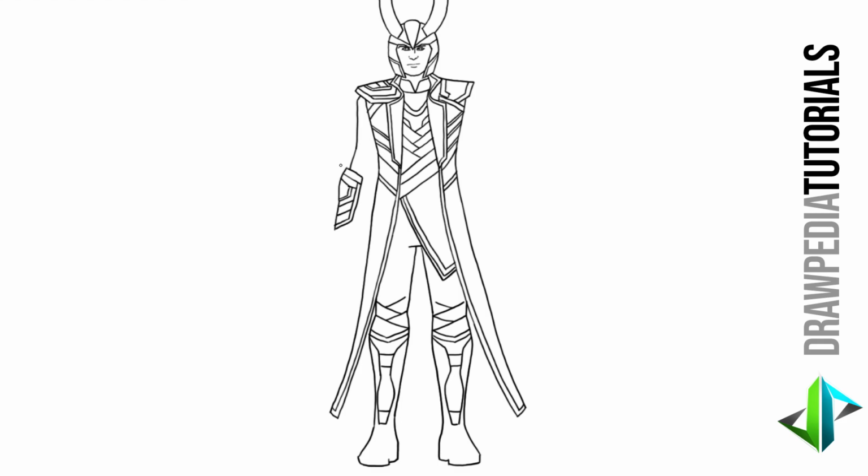Above that set of line, I'm going to draw a diagonal line across to the right at that corner, and another similar line on the left side of that. Below the gauntlet on the left, a short line downwards to his hand right there. Sharp turn diagonally up to the right with a curved line. Semi-turn to the right. Turn it upwards and slightly to the right at that corner. And above that ending point, slightly to the right, diagonal line across to the left and slightly down. Repeat that same line again at this upper corner. Sharp turn downwards and slightly to the left.